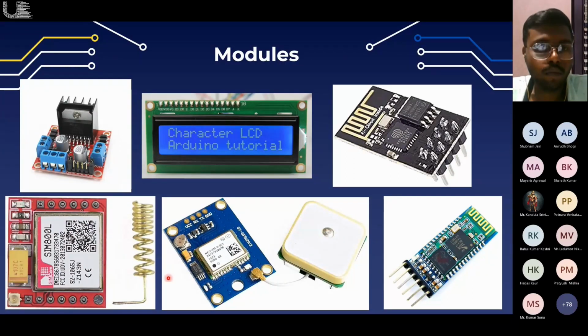This is a GPS module. GPS module is used to detect the latitude, longitude of the particular position of the device. This detects the position of device and sends it to the Arduino board through its input pins. Then we can process the latitude, longitude to carry out further tasks as required.